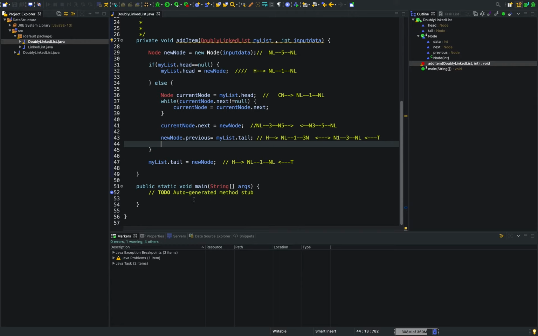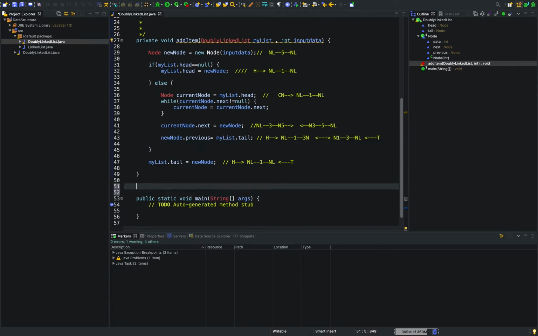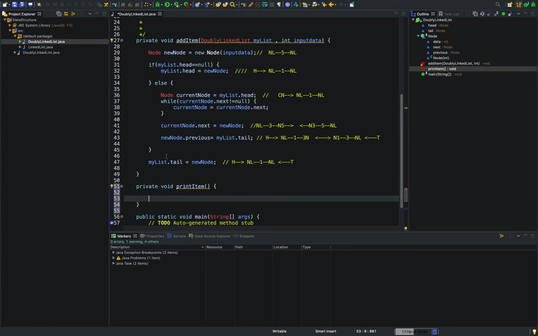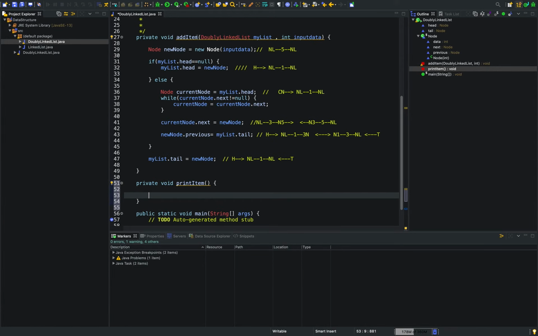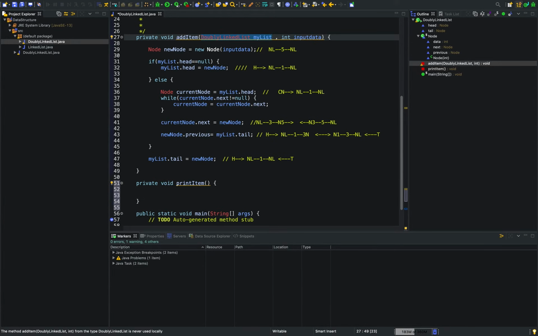So let us write a print method. Private print item will accept one argument, which is our list.